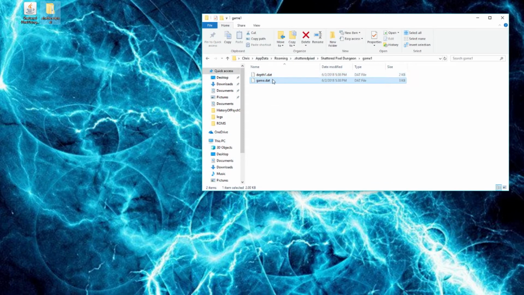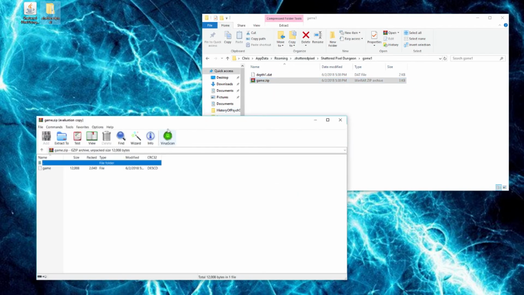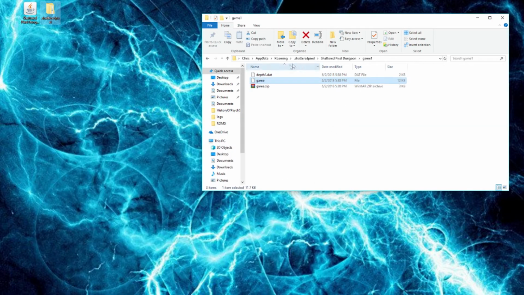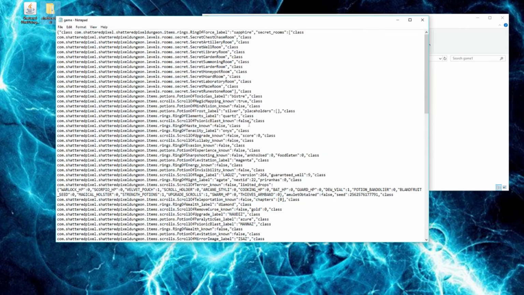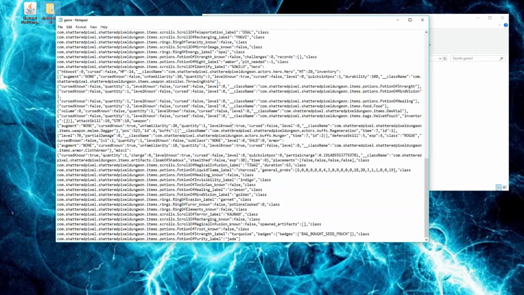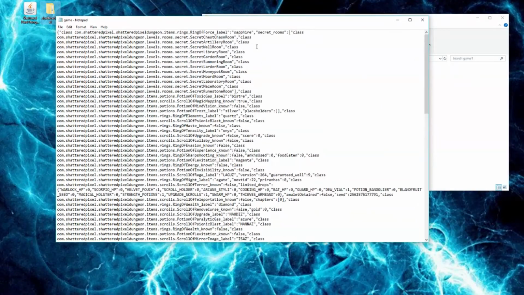Now we have the game.dat. We're going to rename that into game.zip. Going to reopen game.zip. Redrag that in there because now it's a different file since it was resaved. Now we're going to open with Notepad. Okay. Now we have the same list of notepads, or do we? So we're going to start the search again.